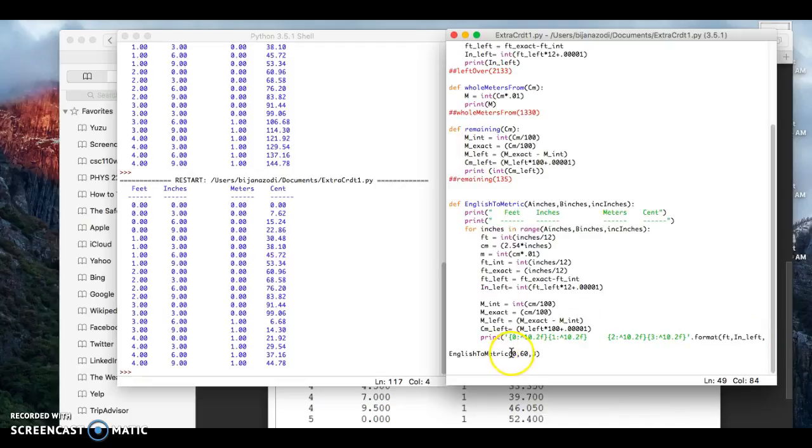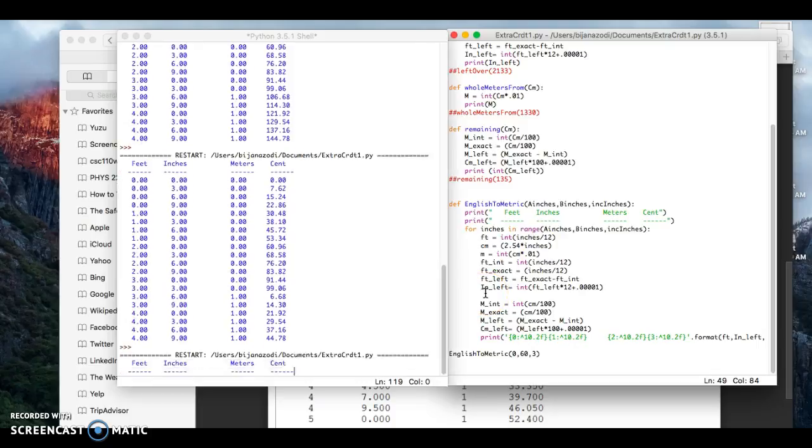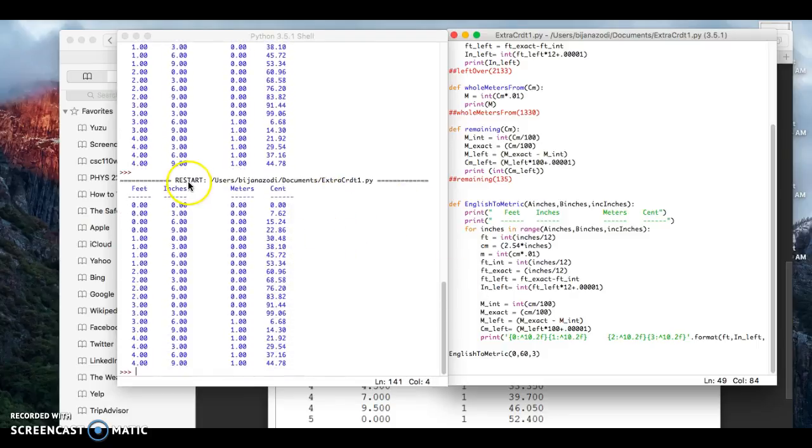And so if I put 0 to 60 in 3, it should return a table that is similar to the other table. Let's see. And perfect. So what it does, it goes 0, 3, 6, 9, and then it stops. It goes to 0 again because there's 12 inches in a foot, obviously. That returns 1 whole foot with a remainder of 0 inches. Then it does the same thing over and over again because 3 is divisible by 12. It keeps going until it hits the point of 60 inches, and then perfect.